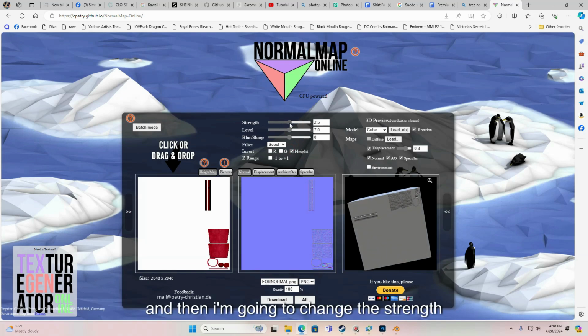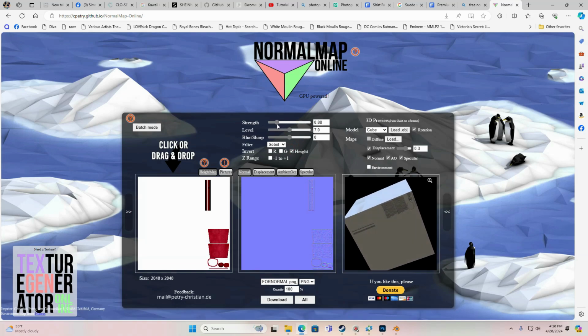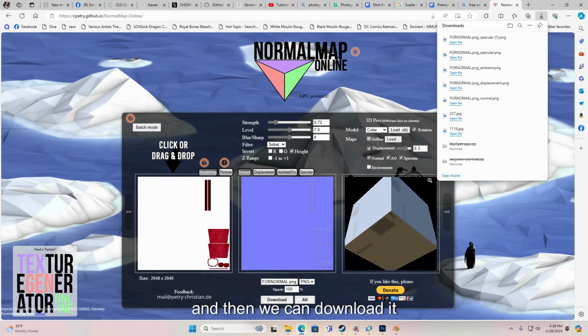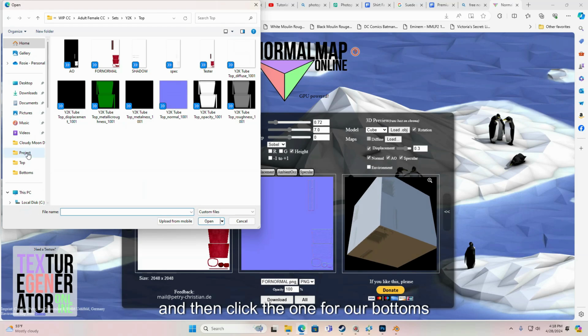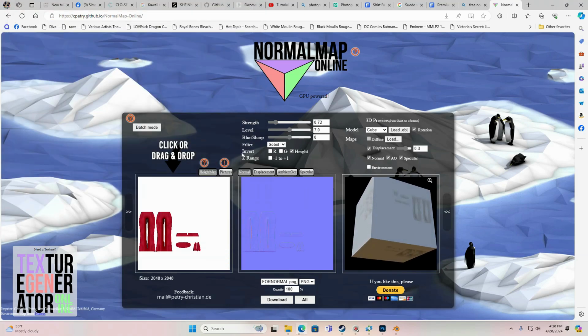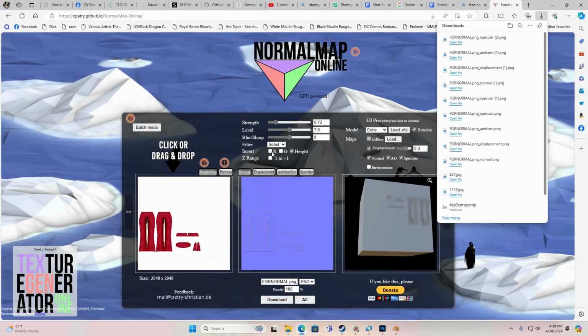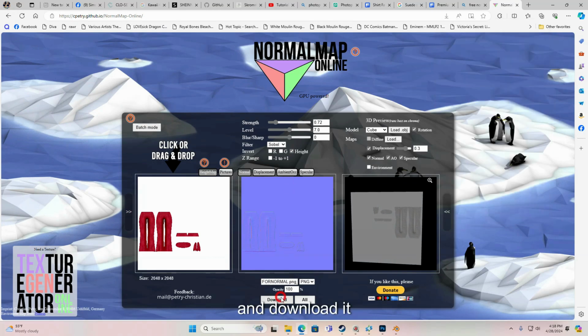And then I'm going to change the strength to like 0.75, and then we can download it. And then click the one for our bottoms and download it.